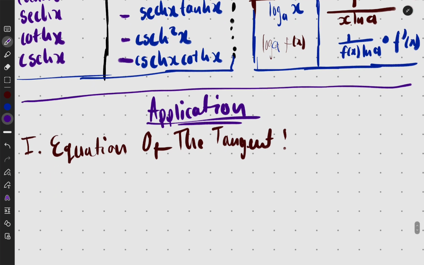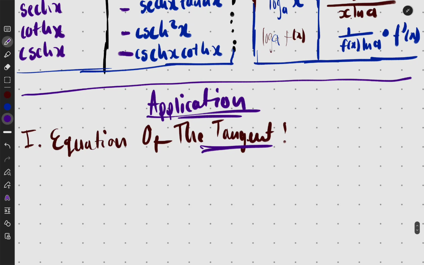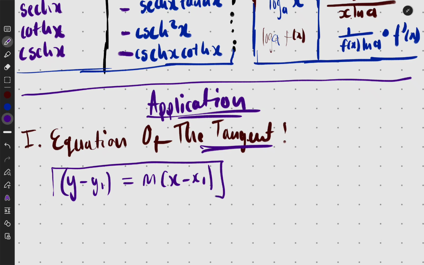So now, for you to do equation of the tangent, can I ask you, is tangent a curve or a line? I'm sure you said it's a line, right? Tangent is a line. So if we want to find the equation of the tangent, we want the equation of a line. And I know that from your high school, you'd have said y is mx plus c is the equation of the line. We no longer want to see this. This is out. It is true, but we don't use it anymore. We use this one: y minus y1 is equal to m multiplying x minus x1. This is now the one we use.